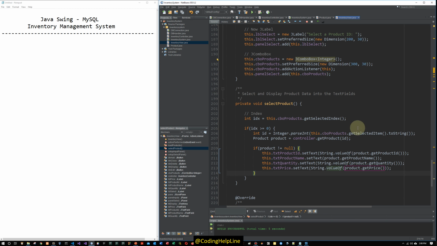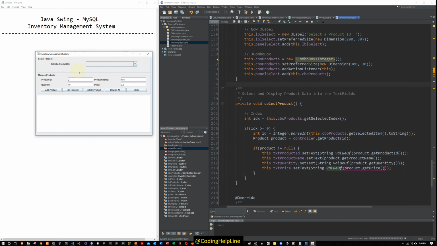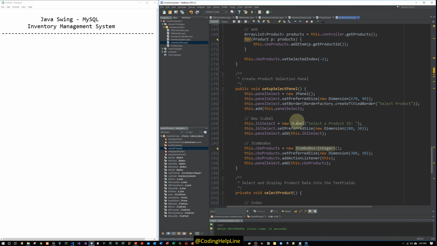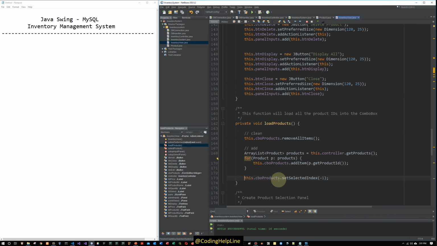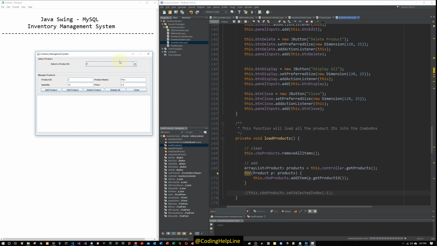Let's test it. Okay, first item is selected and displays the product information from the database.